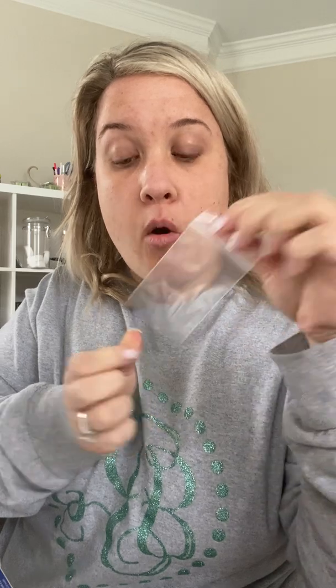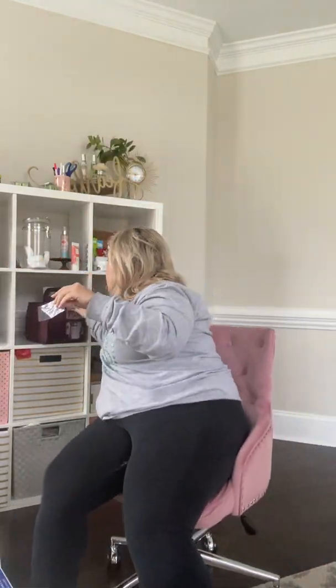So I'll show y'all how I do my whiffs, and then I will show y'all, I think I've got some samples made up already of my wax. This is my mail little basket, like for all my samples and stuff that I send in my mail. So this is an example of my wax samples. And you guys saw my post about using a crinkle cutter. So there is my wax sample.